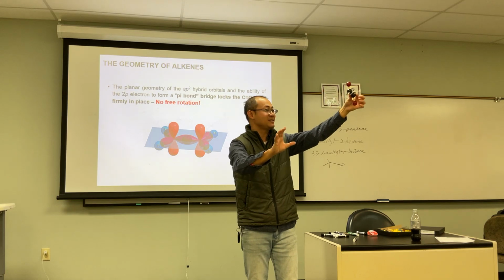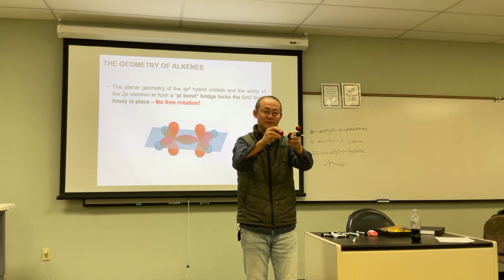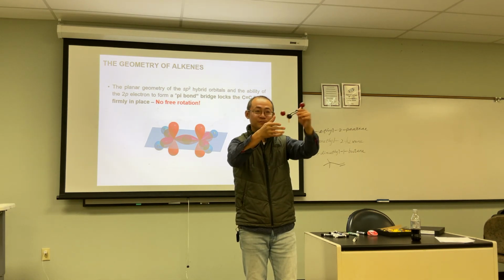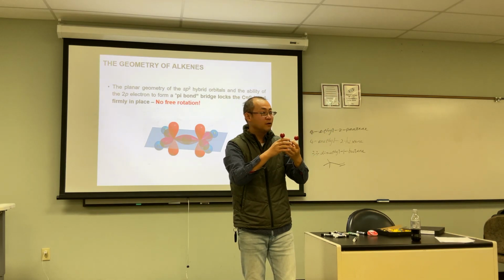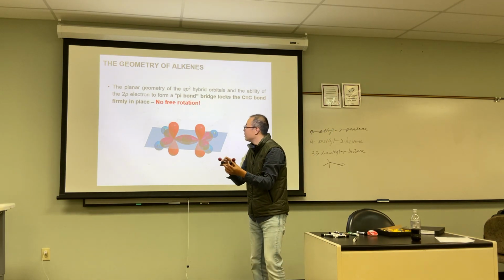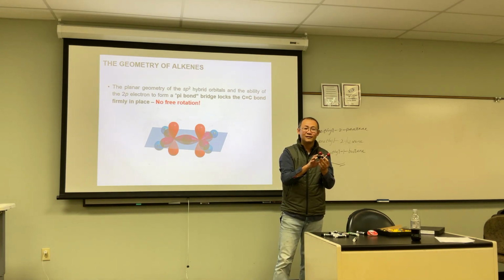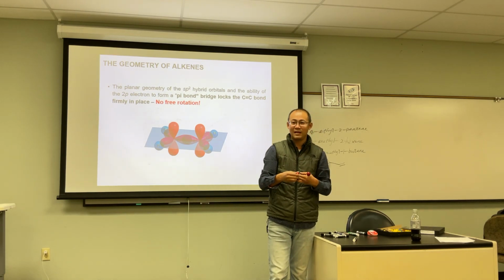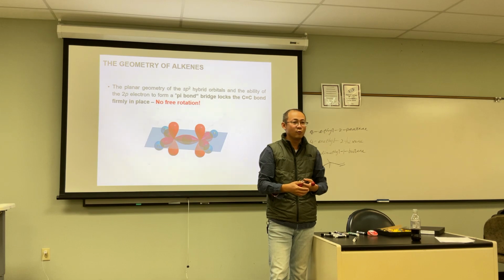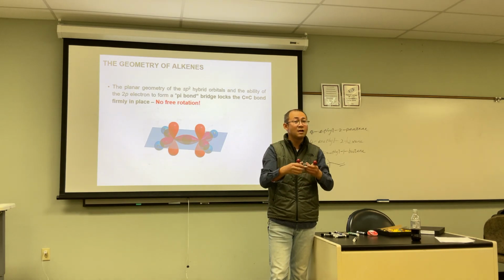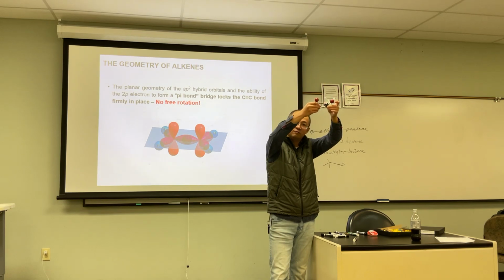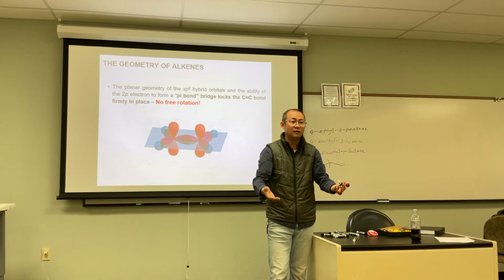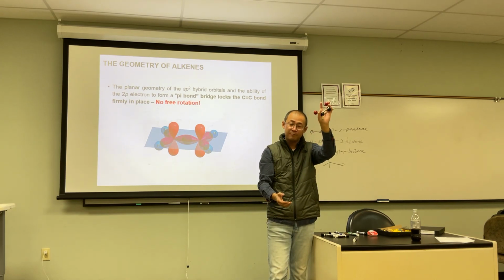Do you guys see that? These are 2 groups on the opposite side, and that's 2 groups on the same side. There's no way you can change one from another by turning the double bond. And we call this isomer, what? Anybody remember? We talked about it in chapter 1. Cis and trans isomer. This is another case in which a pair of cis and trans isomers exist. Because of what? Rotation is limited. Remember, in chapter 1, the ring caused the rotation to be limited. That's why we have a pair of cis and trans isomers. Here, the same. Rotation limited.